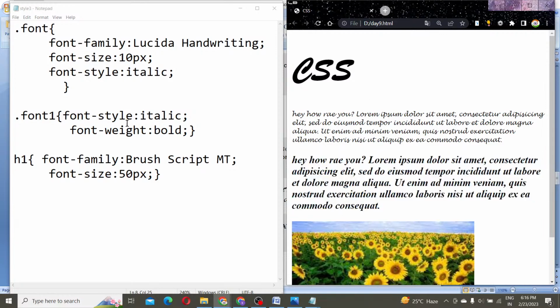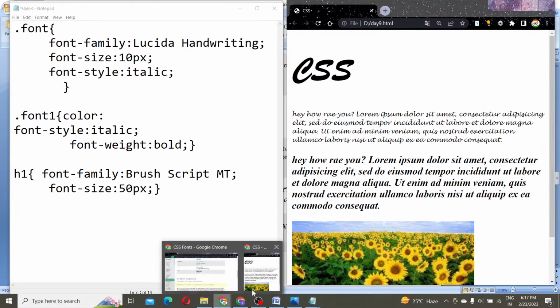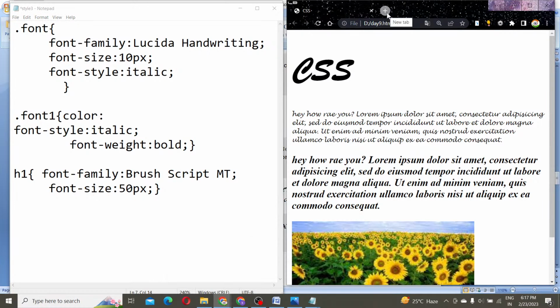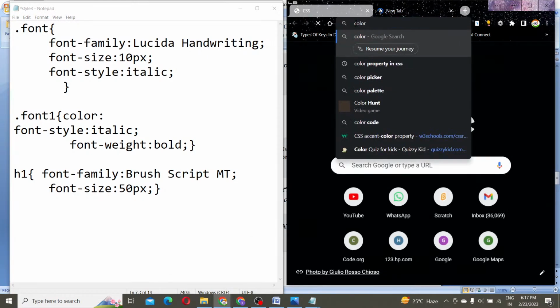See? Okay, let me change this text color also. For changing color, I will just use color. Go here, just like our previous class, color picker.